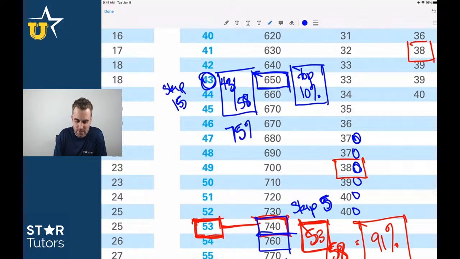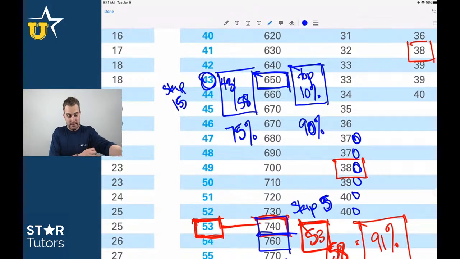75% or so, maybe a little bit lower than that. Yet on this test, I just told you that you got a 90% just for sitting down. You sit down and you get a 90%. You get a 15% bump just to be there, just to be awake.